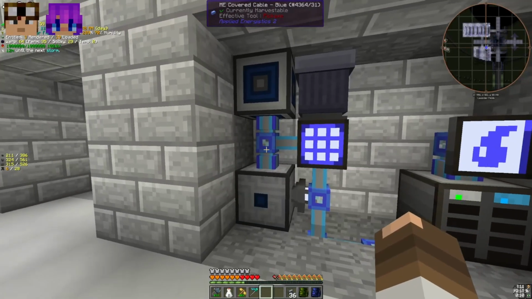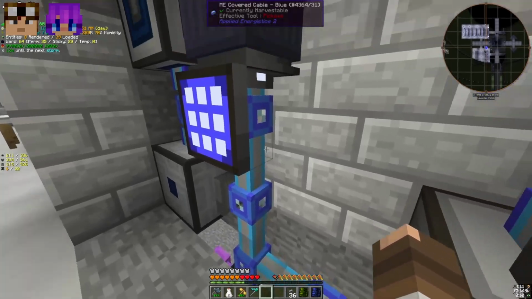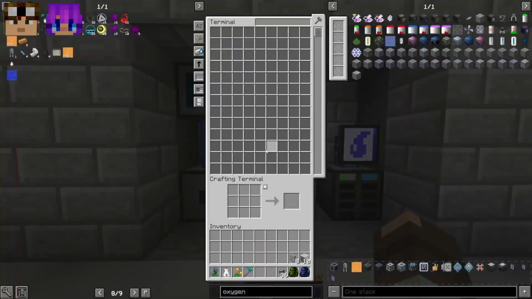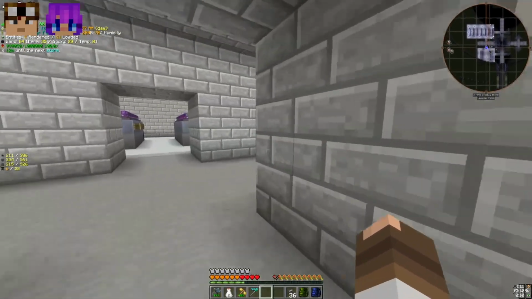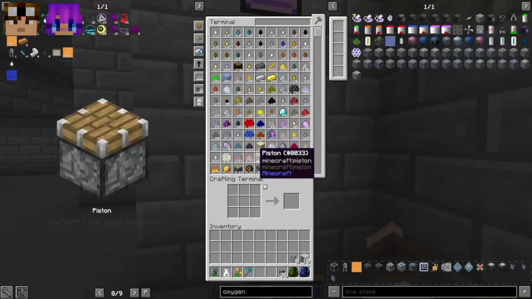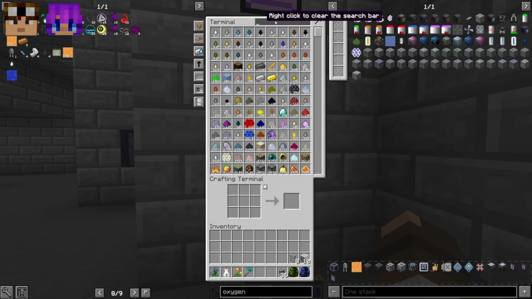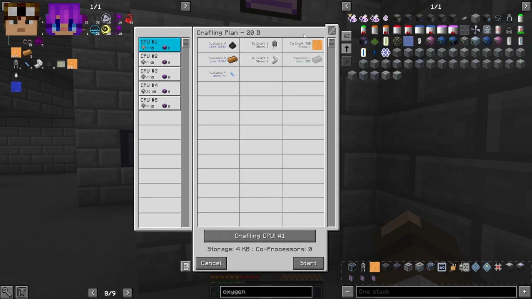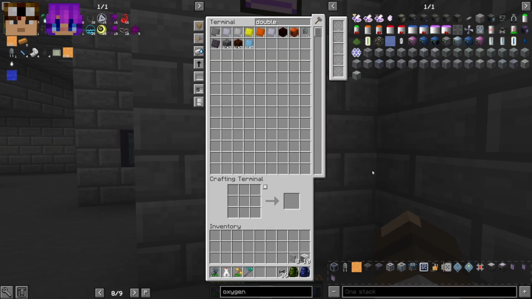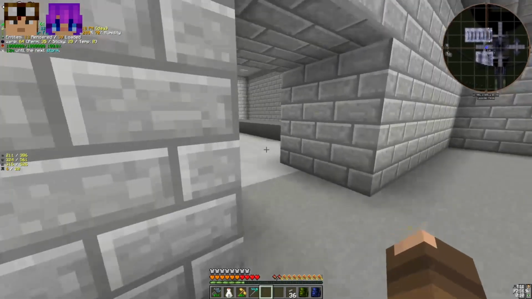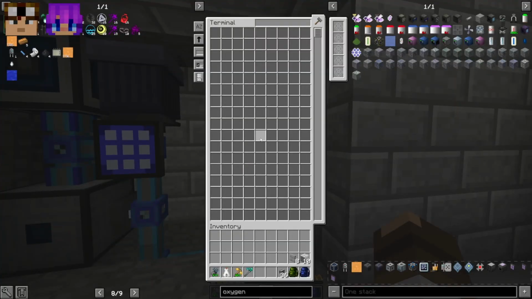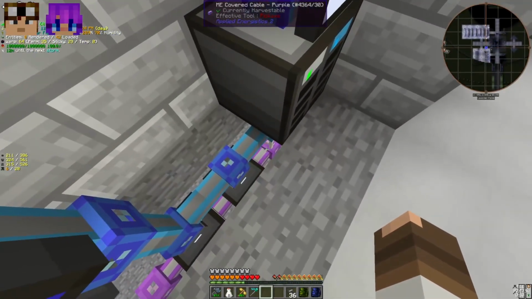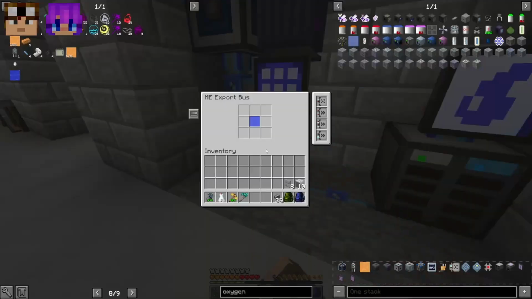Looks like the network went down for a second. That happens whenever I add stuff to it. But basically, this is done. So now if I were to go and make that craft happen again, with the double layer capacitor, we would normally have the extra 144 drops that get just sent to the ME drives, the main drives, and clog everything up. But now, it should actually get sent over here. I actually don't know why the system is down right now.